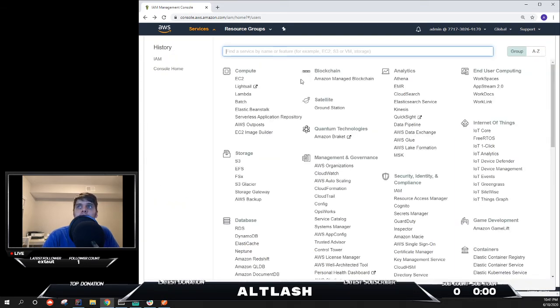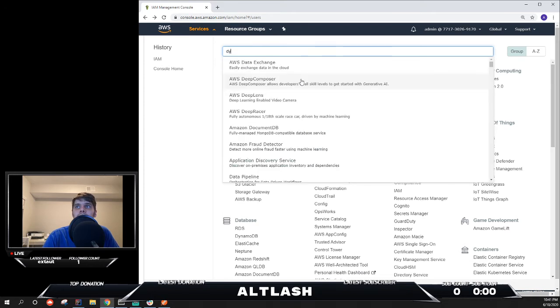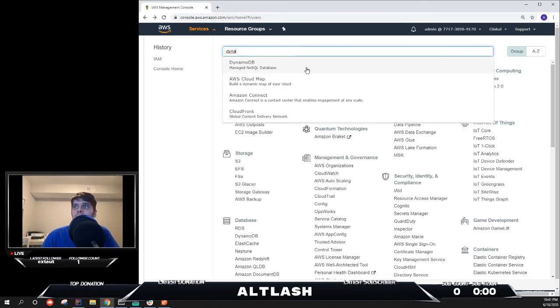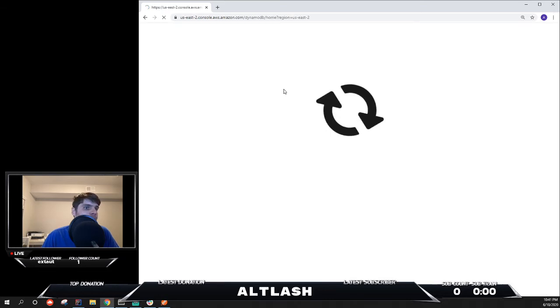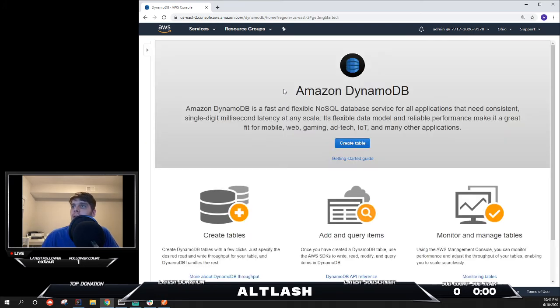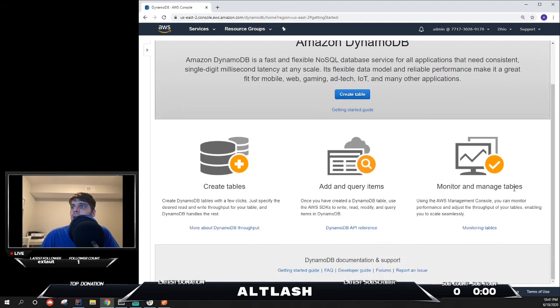So let's look at DynamoDB. So it kind of talks through and has a lot of documentation and support on creating tables and managing tables and all that fun stuff.